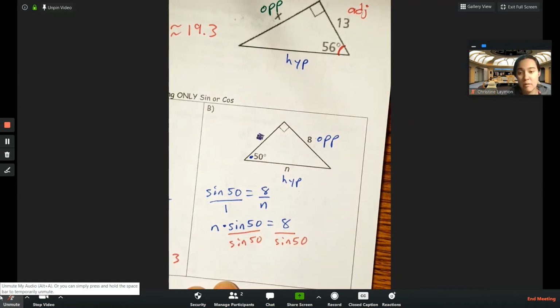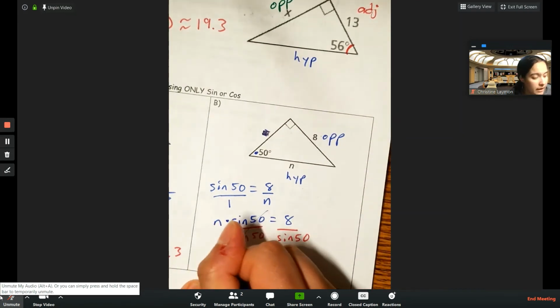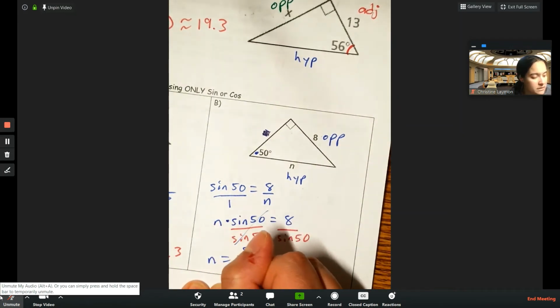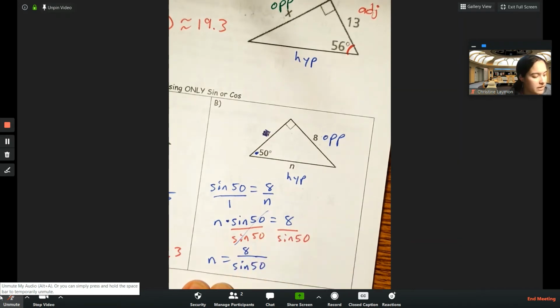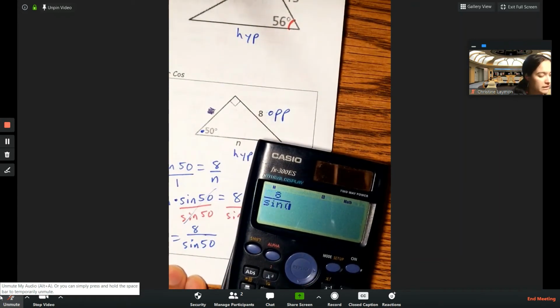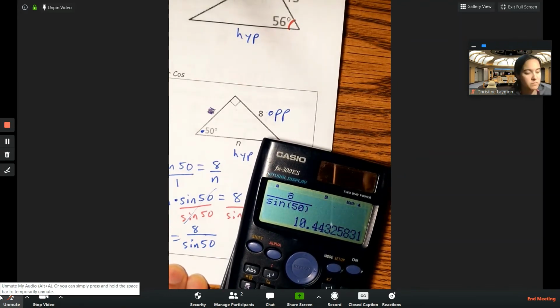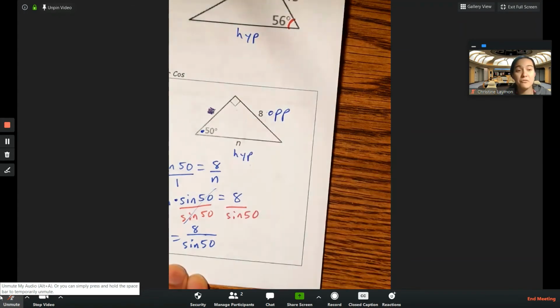Okay, now remember, I am doing this to get n by itself. So these here are gone. N will be the result of 8 divided by sine of 50. And now we go ahead and we grab our calculators again. So come back to here, bring out my fraction bar, 8 divided by sine of 50, and that gives me 10.4. So that second 4 is still less than 5, which means the first 4 stays. Basically, 44 cents is closer to 40 cents than it is to 50 cents. So 10.4 is what we're going to go ahead and use.